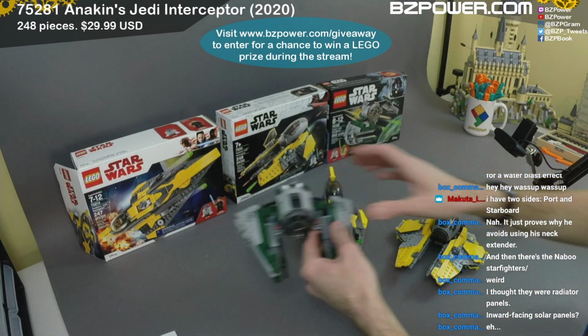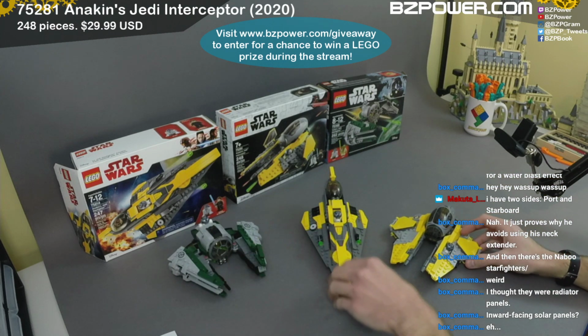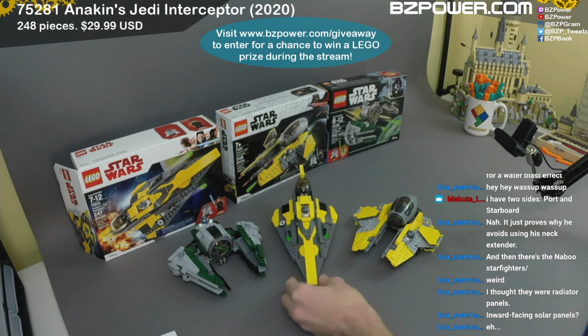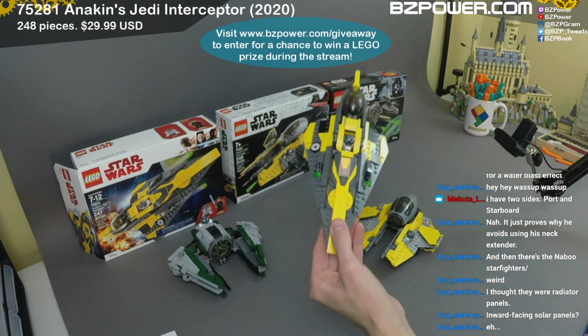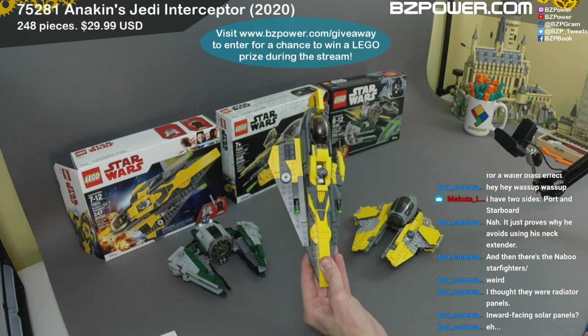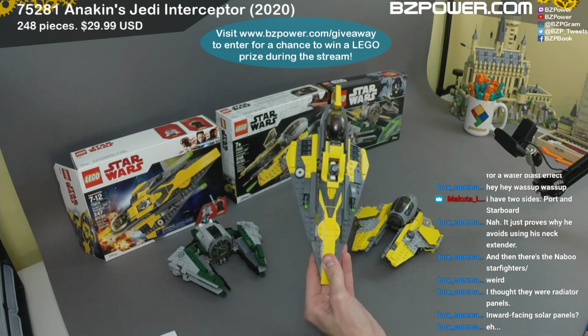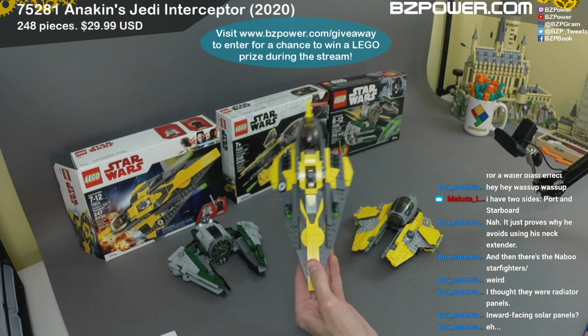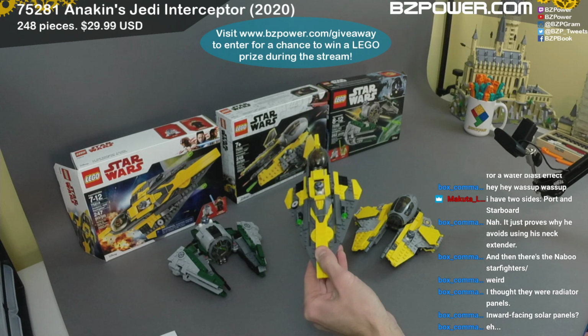All right, so of our three sets today, what are my final thoughts? If I had to recommend someone which one to get, I would probably go with Anakin Jedi Starfighter. I know two of these sets aren't widely available anymore. This one is only a couple years old. I'm not sure what its prices are on the secondary market, but I think overall it is probably my favorite of the three.